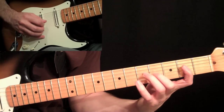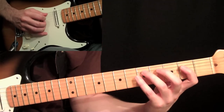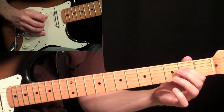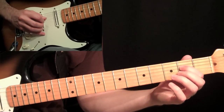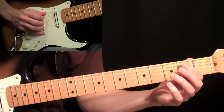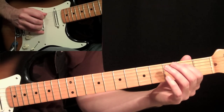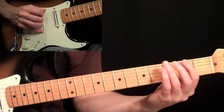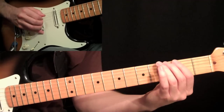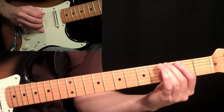You can do that with your third finger or your pinky, whatever you feel comfortable with. Then end this little lick by going down, up, two on this fourth string, up stroke on the open string, fifth fret fifth string, same thing — two, zero — and then third fret. You might want to put a little emphasis on that three: down stroke, then pull.